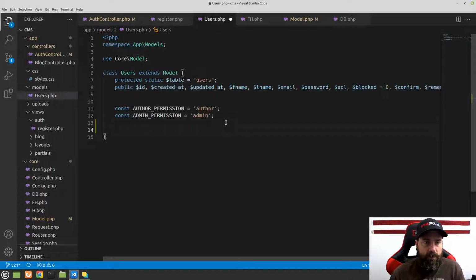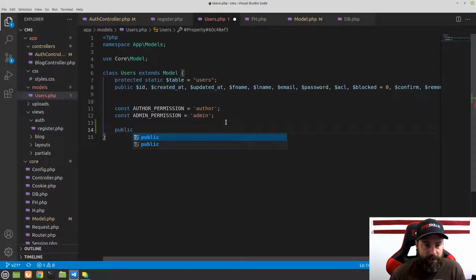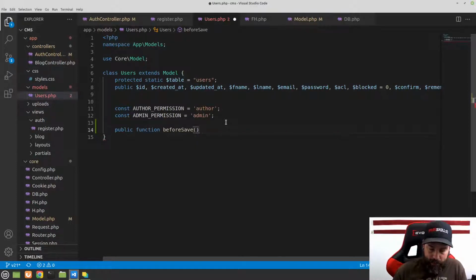Let's overwrite the parent method by doing public function before save. Now this is going to happen every time we use our save method.